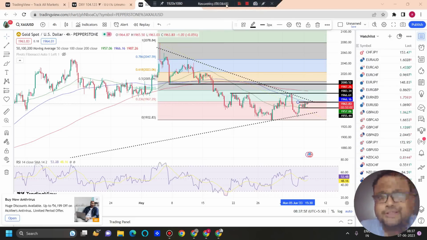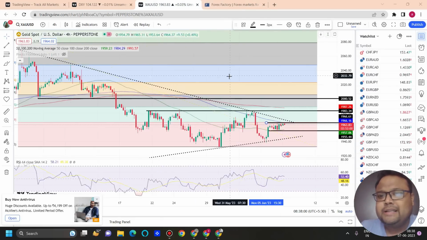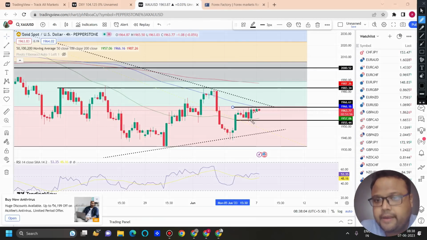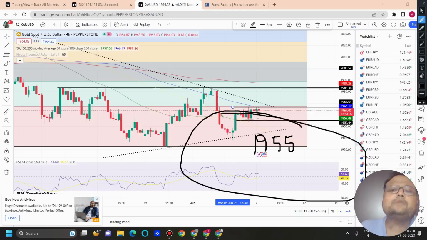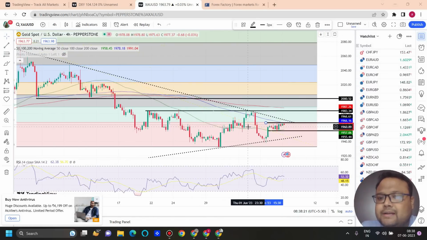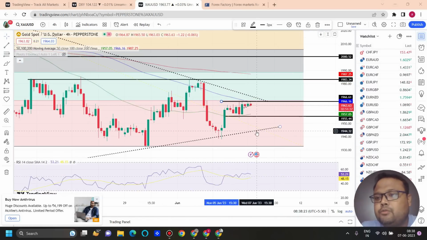I do not want to repeat the same stuff and bore you, but yes, things are not very easy right now. During the day, if you see that the market is going below the 1955 level, then also you can consider taking a sell position. The line at the bottom, which is also the trend line of the symmetrical triangle pattern, may work as dynamic support during the day, but to be honest, I'm not sure.